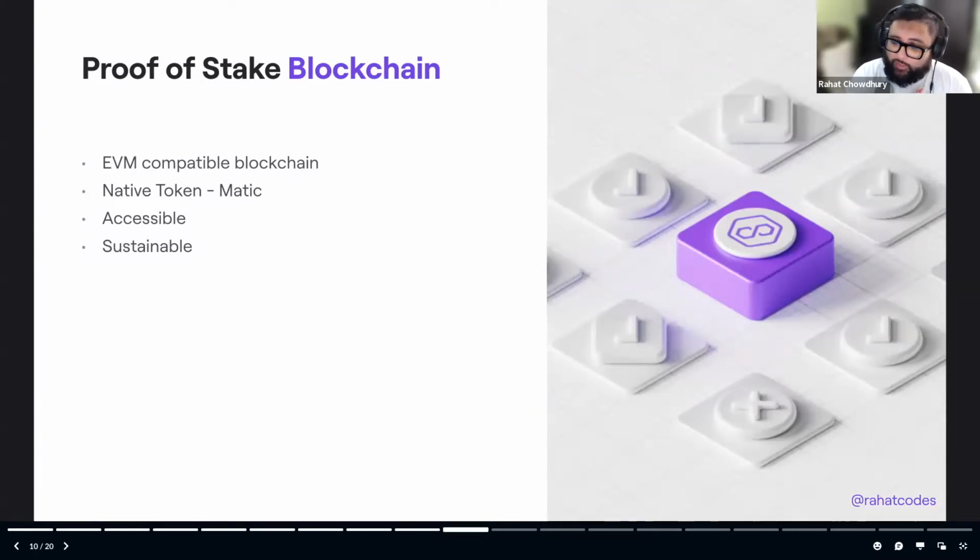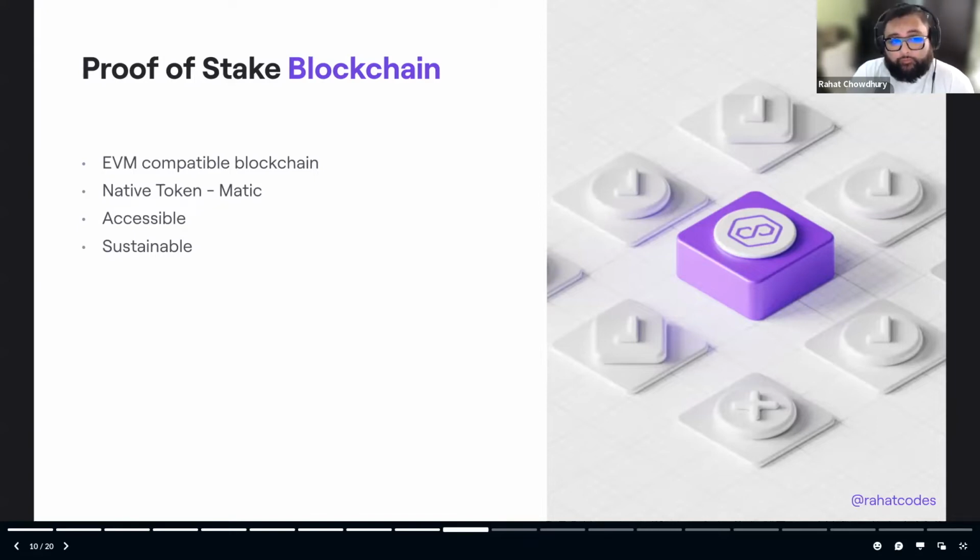And if you've already been diving into the Web3 side of things, this is probably what you would be most familiar with. The proof of stake blockchain that we have is EVM compatible. What does that mean? If you've already been developing on top of Ethereum, launching your own smart projects using Solidity, using any of the tools in the Ethereum ecosystem, you do not have to learn anything new. All you have to do is change one line of code and you are good to go for developing on Polygon. There's nothing new to learn in that sense. So we kept the developer experience from the EVM world intact.